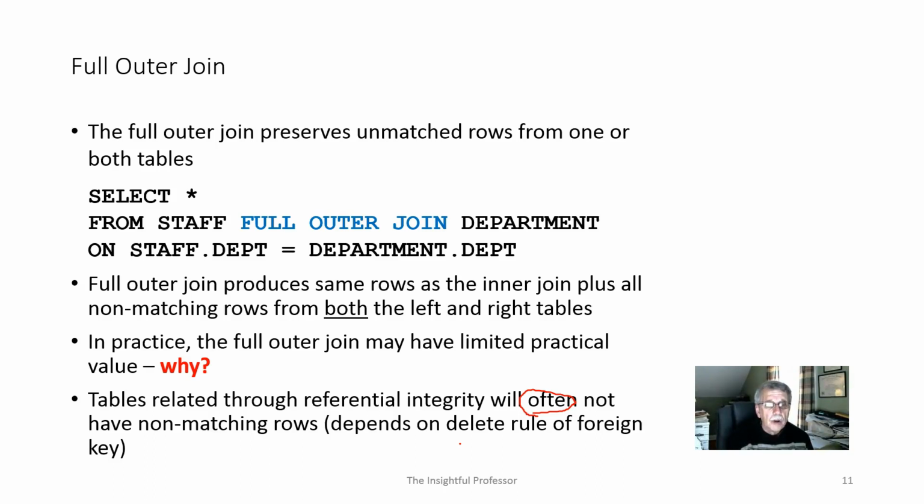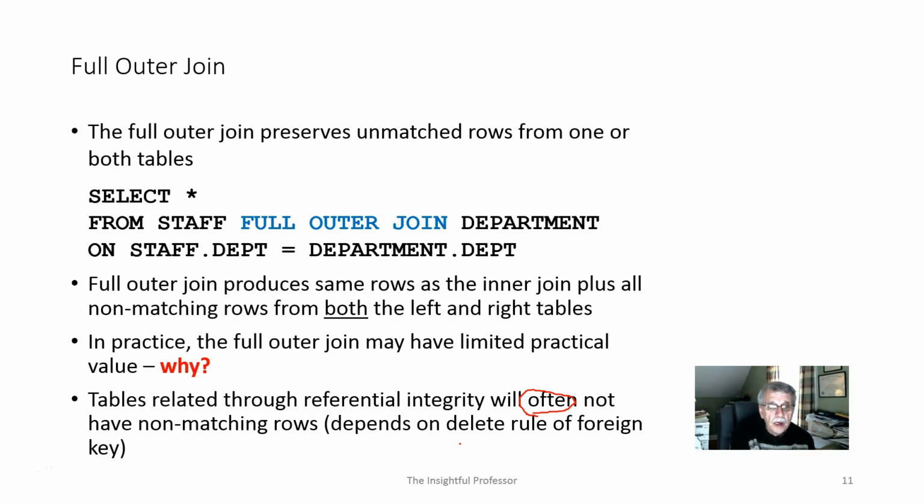But is it possible, maybe at some point in time, maybe just for a short duration, that an employee could be working for the company but not officially assigned to any department? In such a case, the department ID for that employee, the foreign key value, would be null.